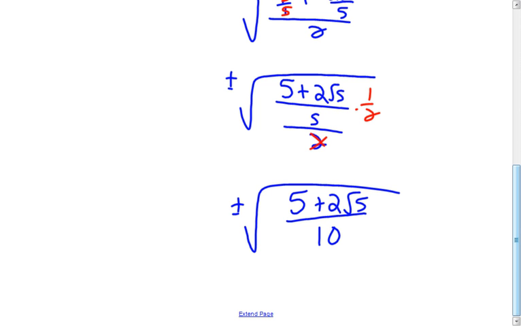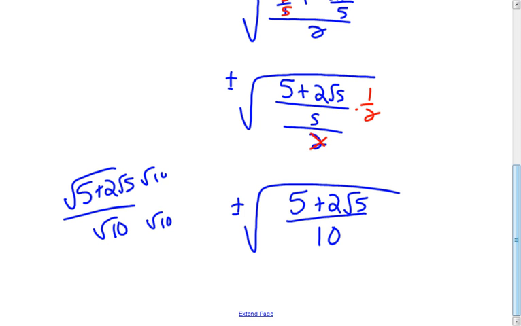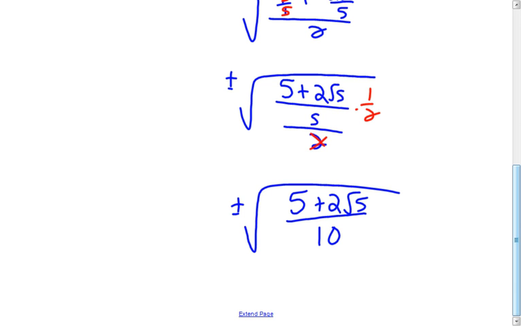Okay. Now, here's the good news. Technically what this is, you guys, is this: 5 plus 2 root 5 all over root 10. And then what would happen is we'd have to conjugate this, and we're ending up with more radicals within radicals, and it's ugly and it's gross and it's icky. So the good news is this. Once you get to a point where you have a radical within a radical like this, even if it's a fraction, you can leave it. You don't have to simplify this.